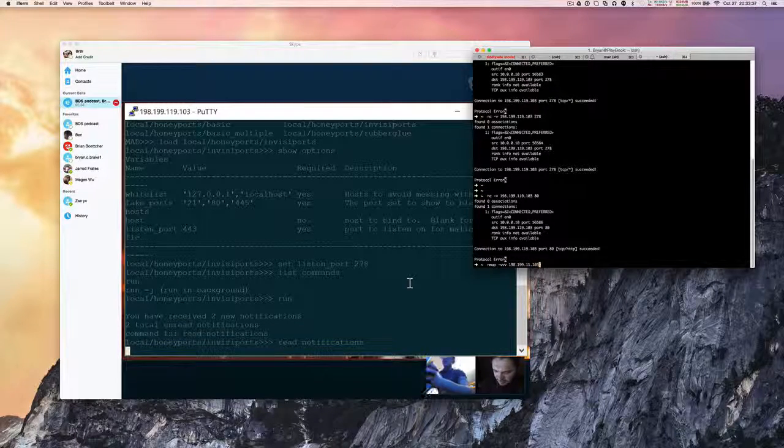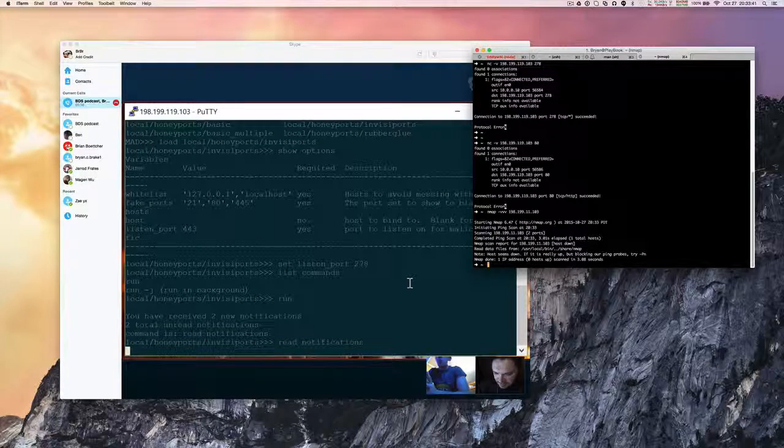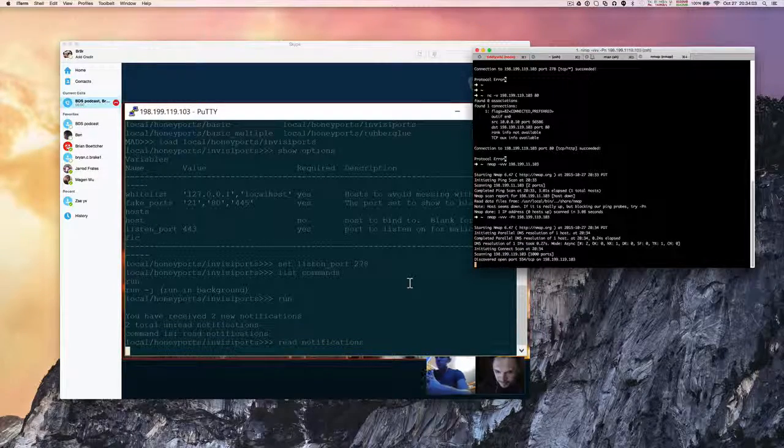If you want to try the three ports you should be able to see right now, the fake ports are 21, 80, and 445. So if you were to nmap me or something, you would still see those ports up, and you'd be like, oh, cool, he's still there. I'm gonna get him. Oh man, port 445, I'm gonna SMB him. Port 21, I'm gonna FTP him. And they're black holes.